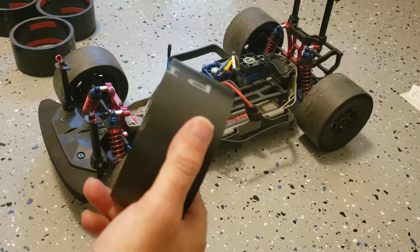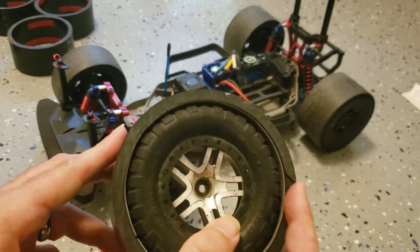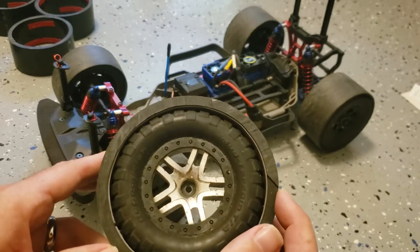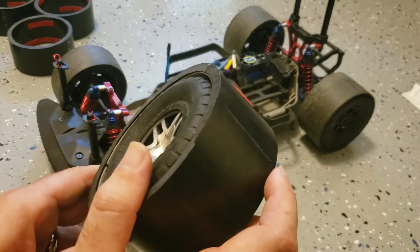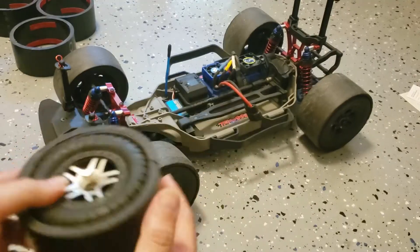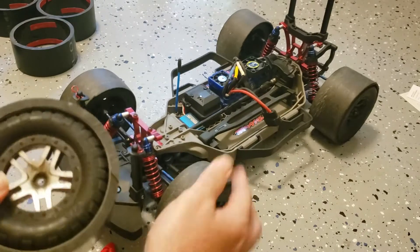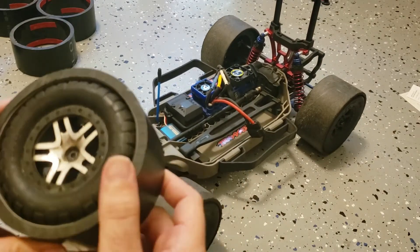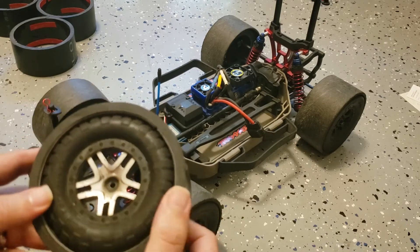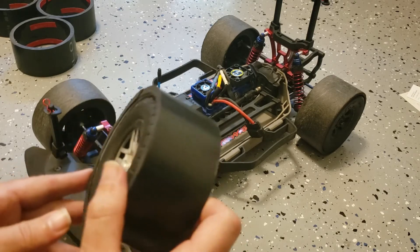I'm going to look into getting a band saw so I can make some smoother cuts on the rings. That's a couple hundred dollars, so I've got to sell a bunch of these to do that, but I do want to keep making them better. They wear down and look nice once they start to wear in, but I'd like to send out a better product. I also want to start sending some stickers — Outer Zone RC stickers with the carbon and purple logo.